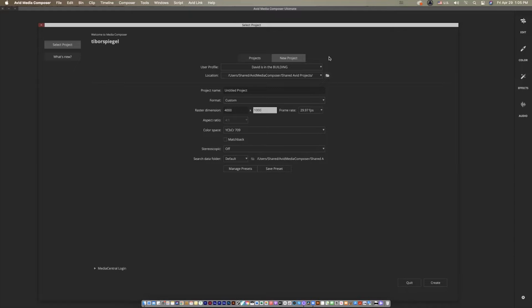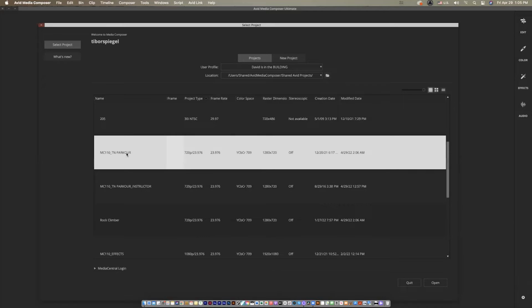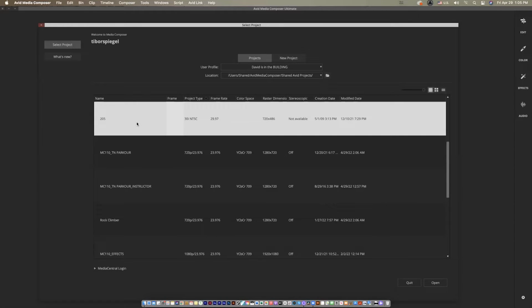So I'm going to pick an existing project. The existing projects are found in the tab that is to the left of the new project. And these projects are in a shared user folder. If you know where that is, you know what I'm talking about. If you're a novice, I'll need to show you, because if you need to back up these projects, there's going to be a very simple way to do that. And I'll go through that in about a minute.